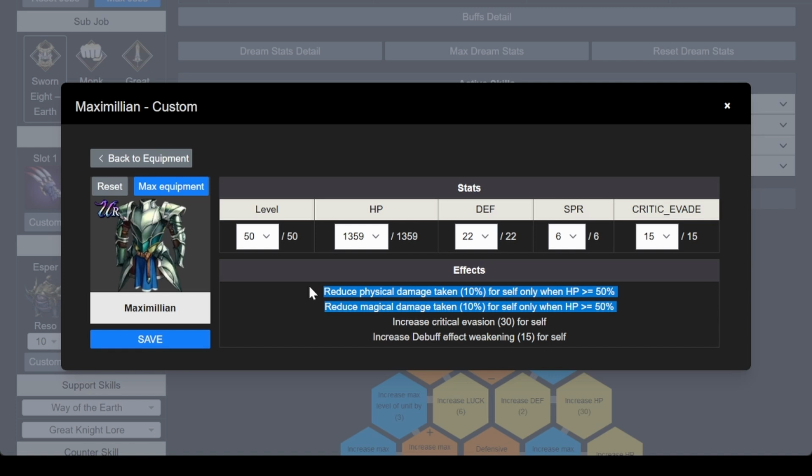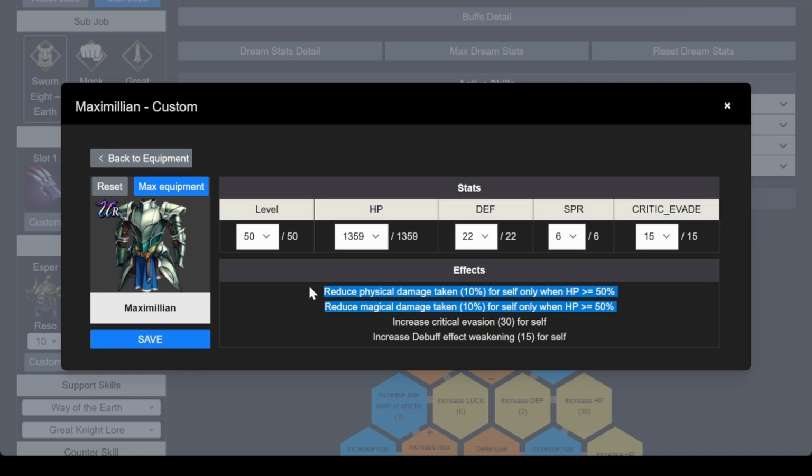So, this is a pretty cool piece of armor. But it's even cooler when you consider two things about Veritas of the Earth's kit that just absolutely seem to maximize this armor. This dude was built for this armor. This armor was built for this dude. We may not have known it yet because he wasn't released when this armor came out, but this armor was built for him, or he was built for it.